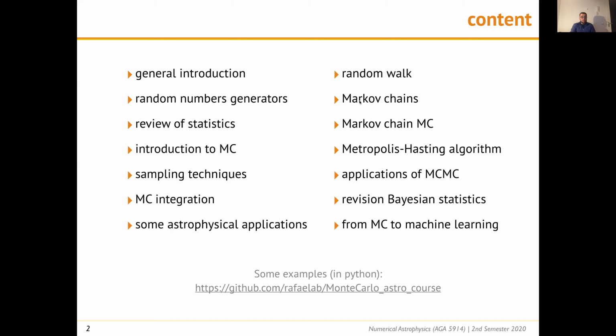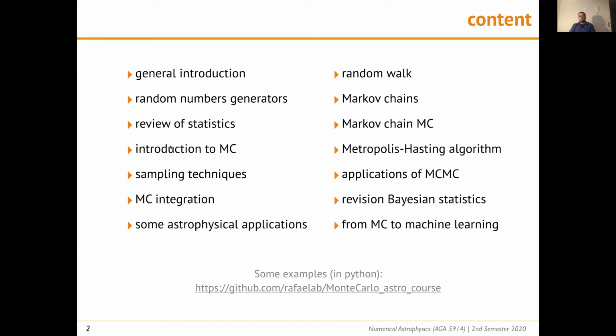For those of you who work in pure astronomy or astrophysics or statistics, or if you are more observationally oriented, I'm pretty sure you've seen a lot of these Markov chain Monte Carlos for curve fitting, etc. I'm going also to present the Metropolis-Hastings algorithm, which is the most famous and traditional Monte Carlo algorithm that we have nowadays. And as I said, this revision on Bayesian statistics is out of place. It should come together with the revision of statistics in general.